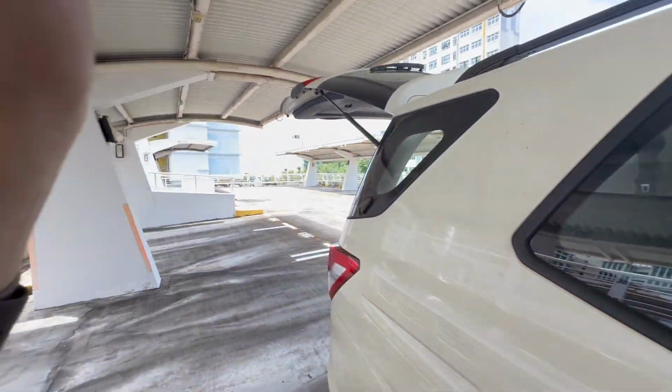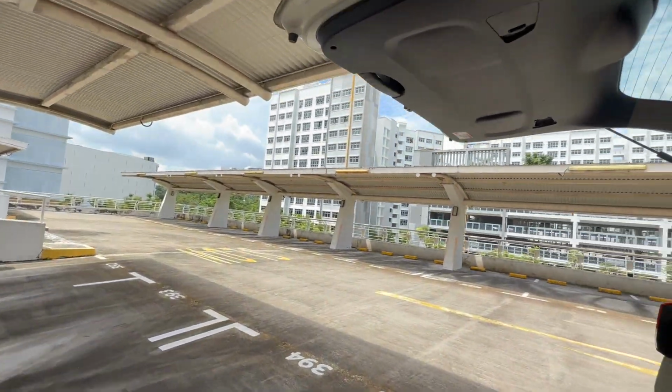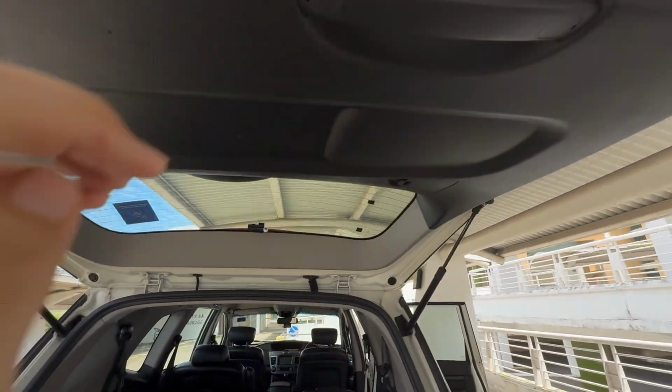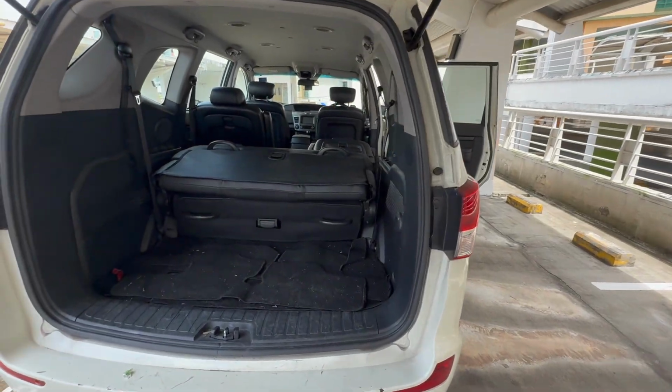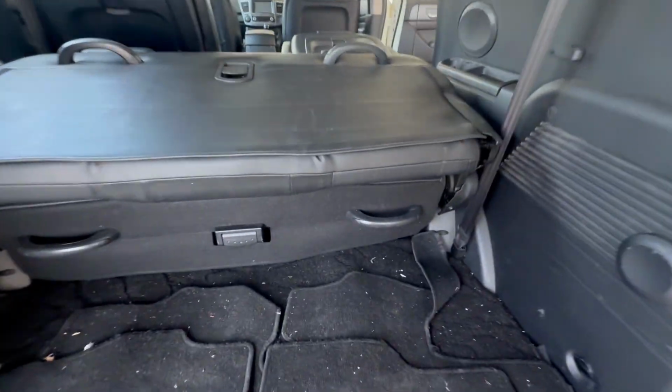So let me just close up. Let me just show you guys how to do that right now. To close that up, just basically pull on this, and the seat will go back down itself.